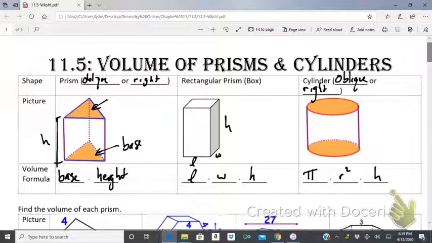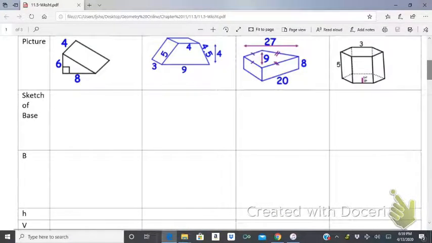Now that we have the formulas, all this is going to turn into is practice. So now we're just going to start practicing it. I'm going to show you some examples. I'm going to show you what we can and can't do. I'm going to show you what we can and can't see. And this is a pretty quick section.